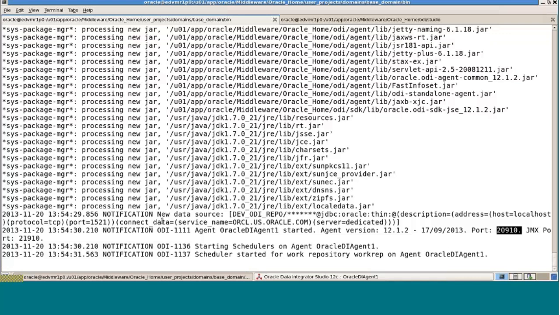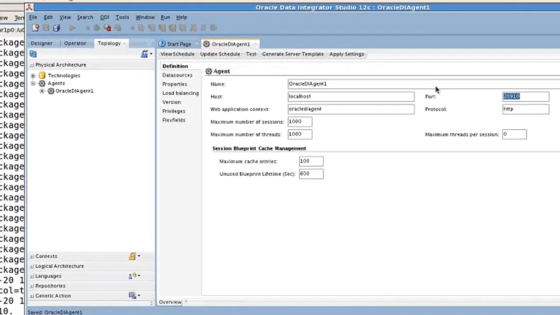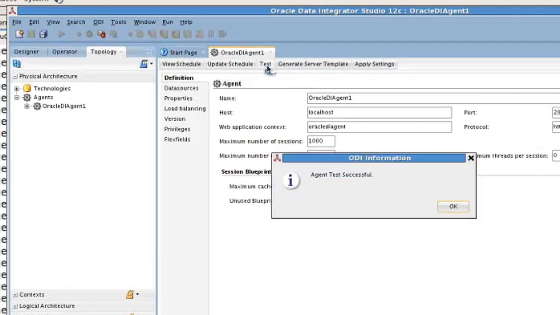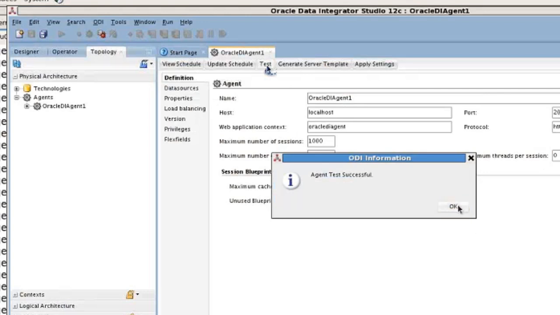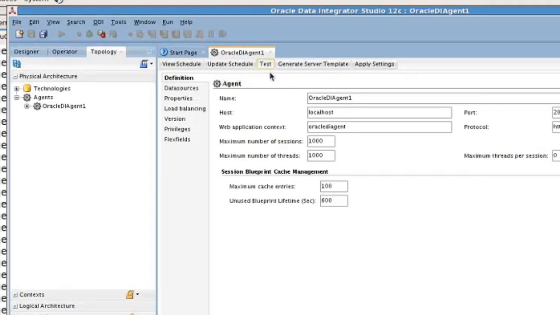So we're going to leave this running. You need to leave this window running. So while we leave it running, we go back to ODI. You know, I think it'd be fun if I could watch this in the background. And now we're going to click on the test. So the agent's running in the background. Now we click on the test, and it works. Okay, had we not started the agent, the test would have failed. So you leave this open, start the agent in the background, and then you can run the test.